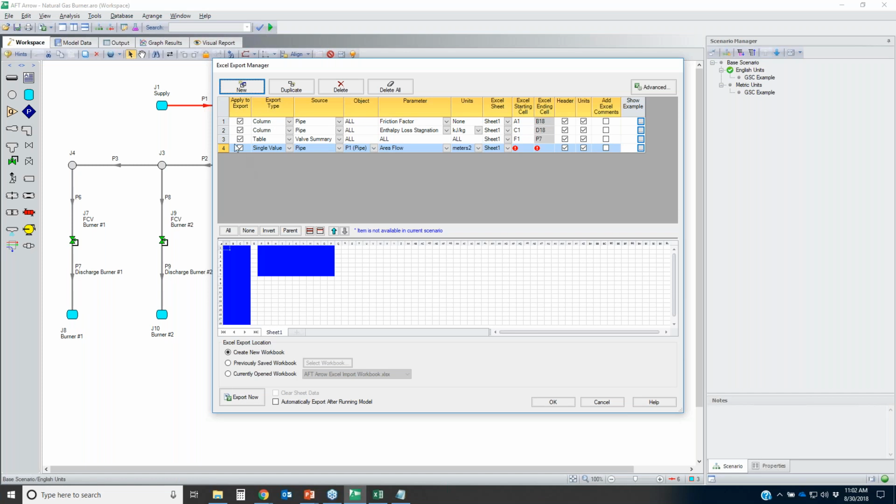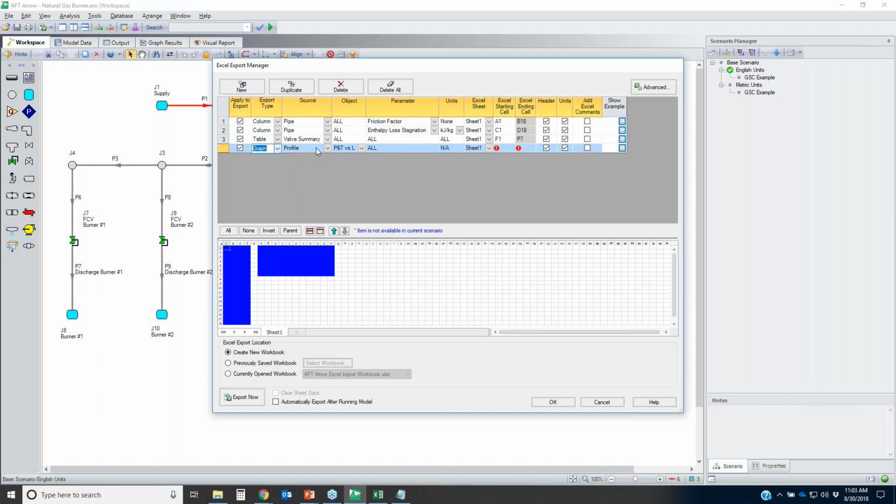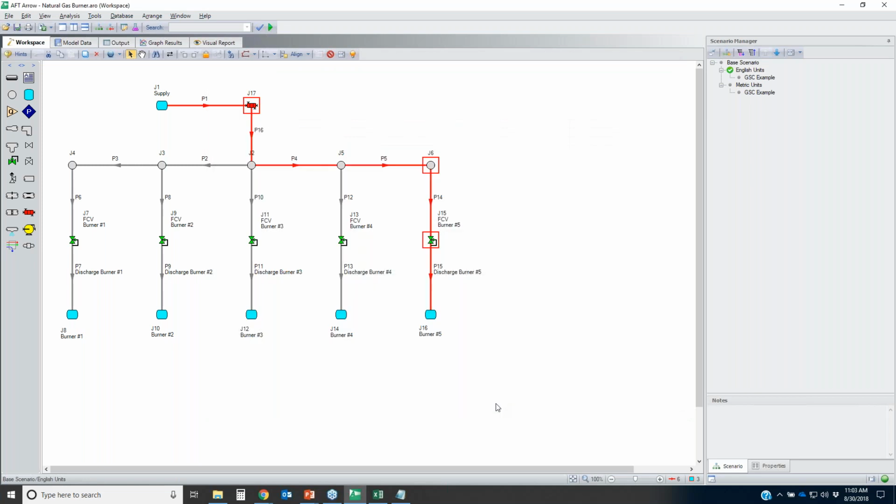And then the last thing I'm going to do is that graph list item. If you create a graph list item like I did, you can choose graph, and then it's my profile plot right there, and then you specify which cell you want to put it into. So we'll say F15. That'll be my starting cell, and I'm going to use it to create a new workbook. Now, if you did a batch run of multiple scenarios, you can export multiple scenarios of data into multiple Excel spreadsheets. I'm just going to do this one scenario right here.